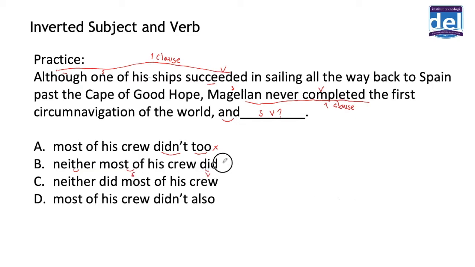So I'll eliminate B. And C, we have a negative expression here, and it is placed in front, same as B. And here, the verb comes first before the subject. So it is possible to have C as the answer, right? But I'm gonna keep it first because we still have D to review. Okay, D. D is quite similar to A. It has subject and verb, yes, but the use of "also" is not correct. It's supposed to be "didn't either." This is eliminated, so I can finalize my answer that it is C.